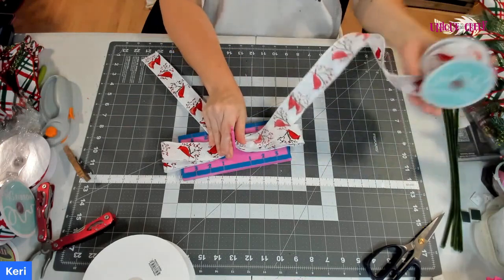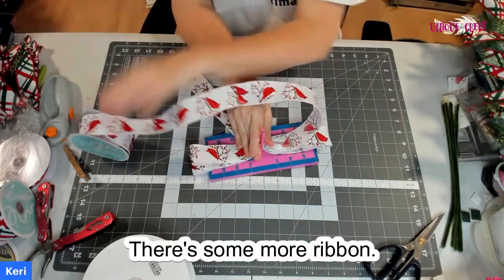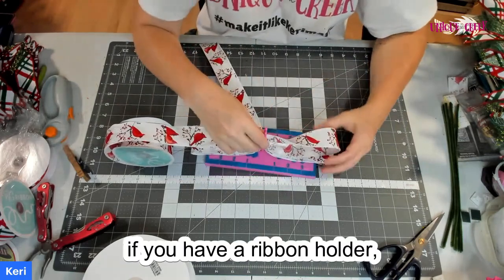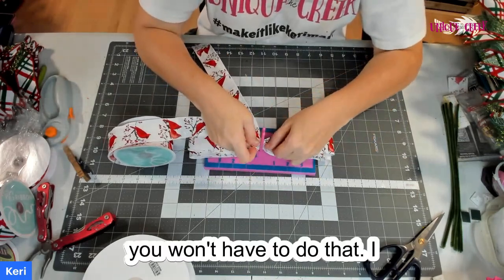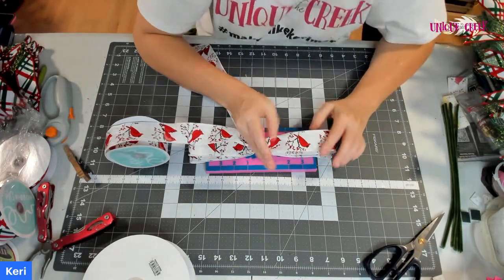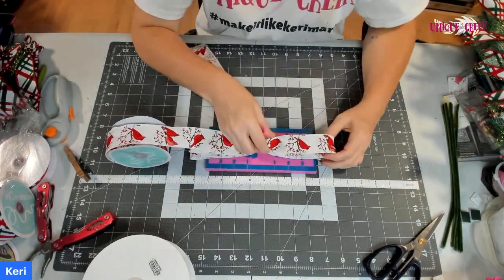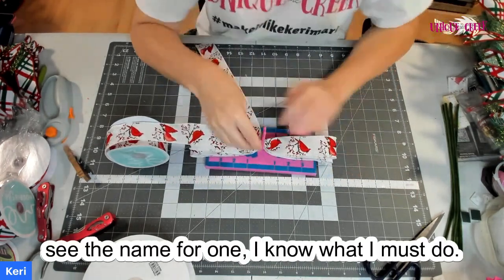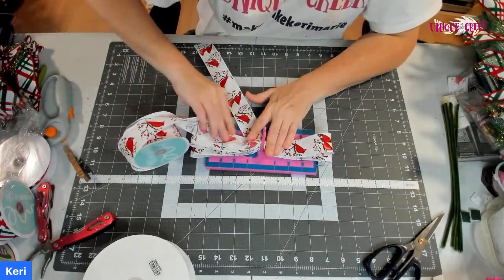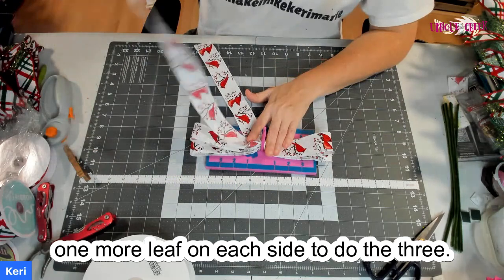Alright, pull it out. I'm gonna give some more ribbon. Bring that to the other side. Now, if you have a ribbon holder, you won't have to do that, but I don't have one. I don't really see the need for one, in all honesty. But, alright, so I need one more loop on each side to do the 3.